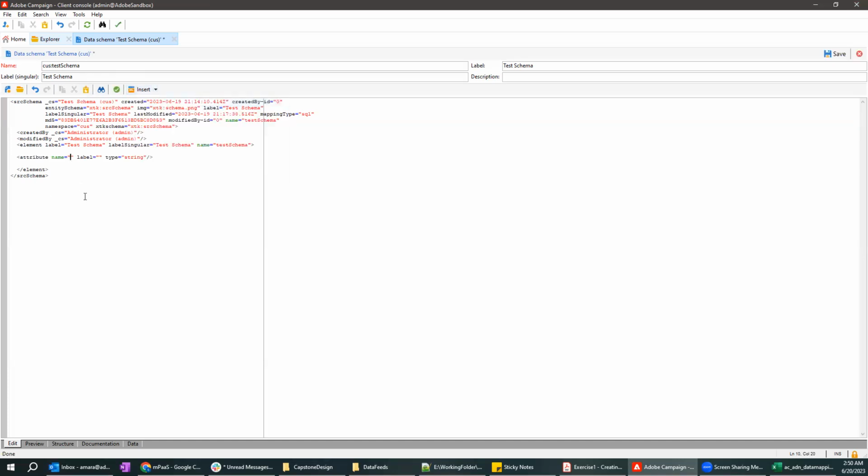For each and every attribute or column, you need to define an internal name and the label. So the label I'll call string column. I mean the internal name, I'll give it as string column. Obviously, the data type is string. And once one attribute is defined, I'll insert one more attribute of type Boolean.